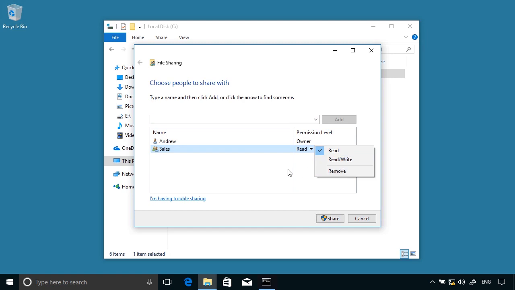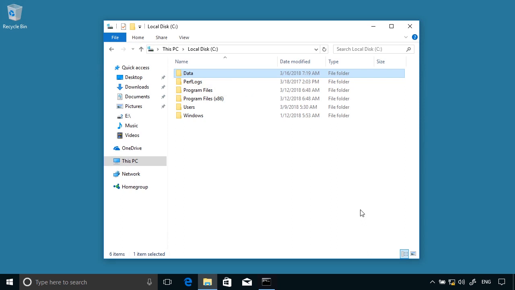You'll notice that's not the same terms that I used in the slide deck a moment ago. That's because when you choose this basic file sharing mechanism, it uses simpler terms, read, write. One of the very interesting things it does when you share a folder in this way is it also configures the NTFS file system permissions to match. I'm not going to share it that way. I'm going to click cancel for now.